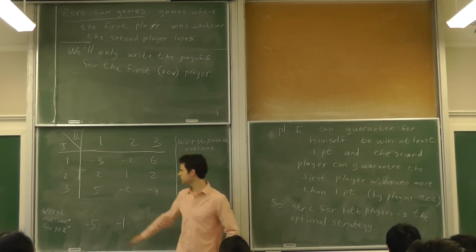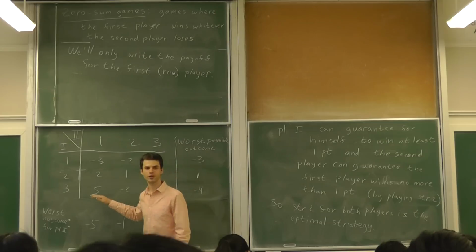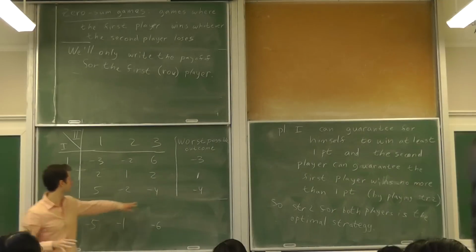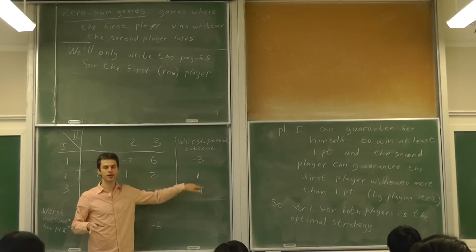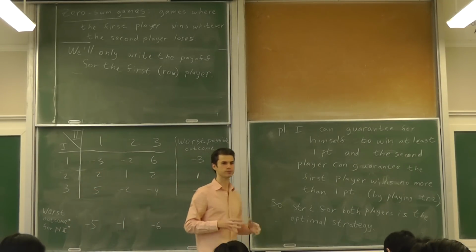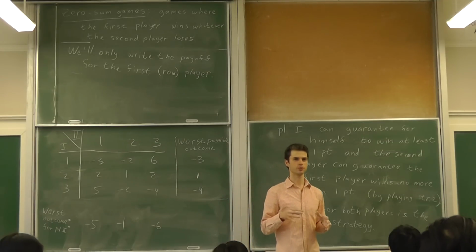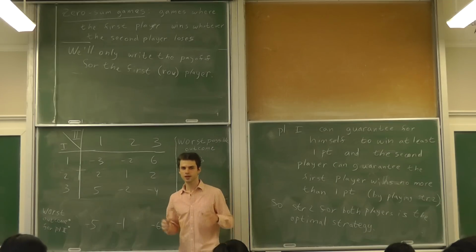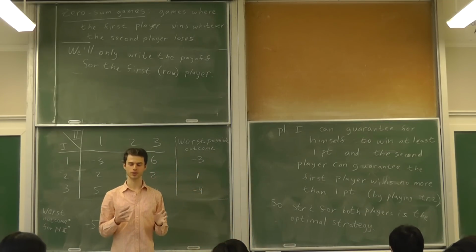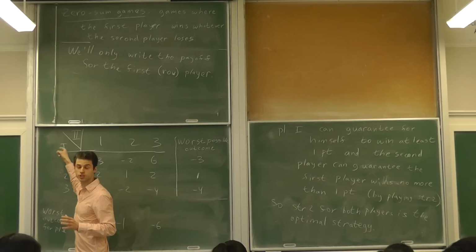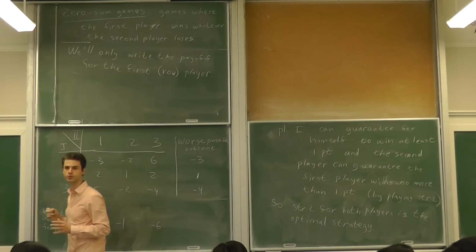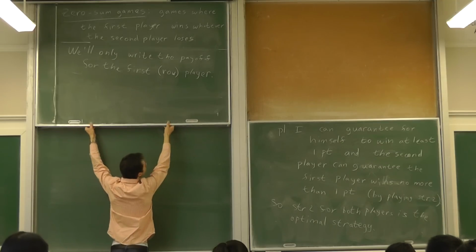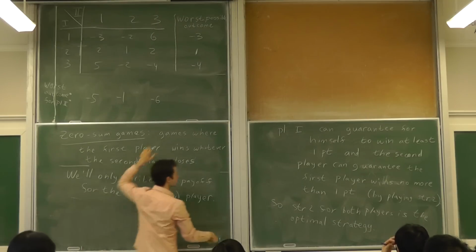And what we have is a notion of security level. If the first player uses a strategy to secure for himself a win of at least X points, and the second player can achieve for himself a security level, which means he will know that his opponent will not get more than X points, then we know what is the optimal strategy for player 1, what is the optimal strategy for player number 2. So let's formalize this a little bit. I'm talking about this security level thing.